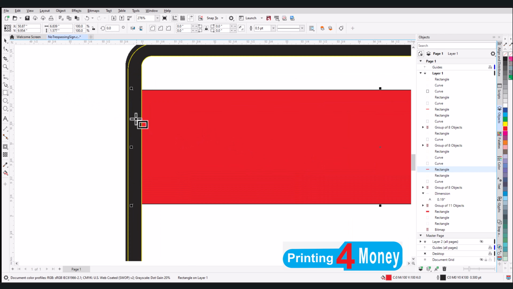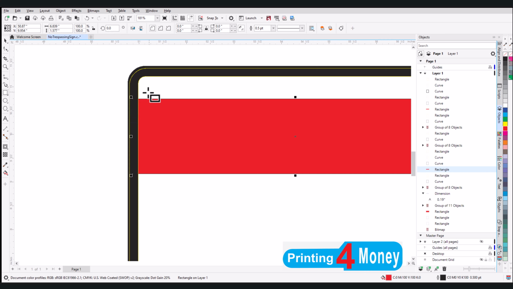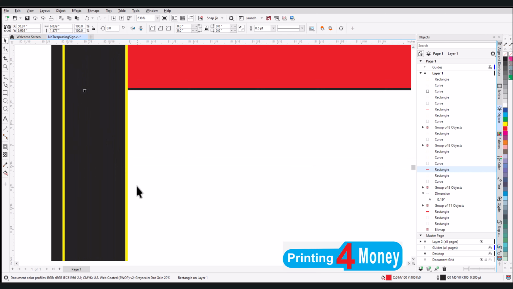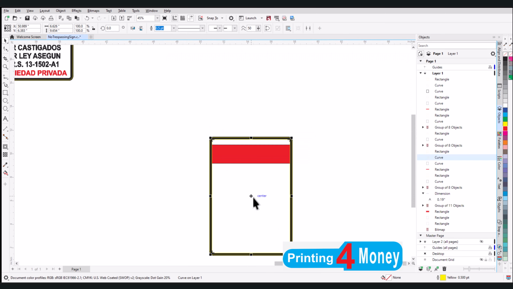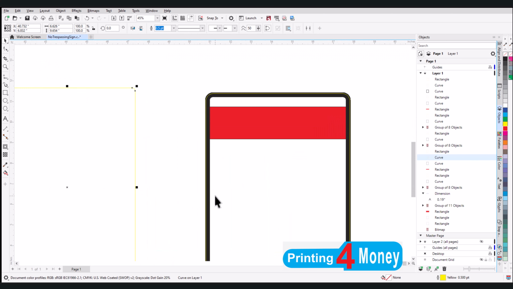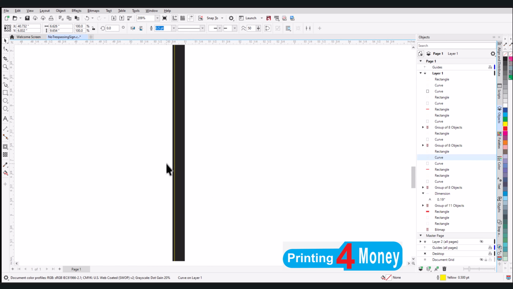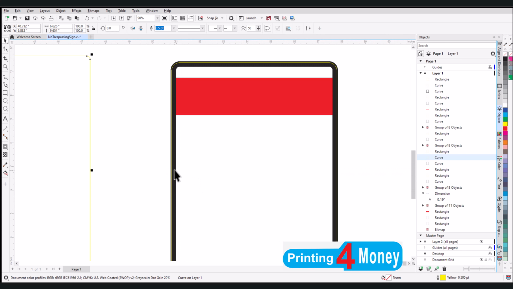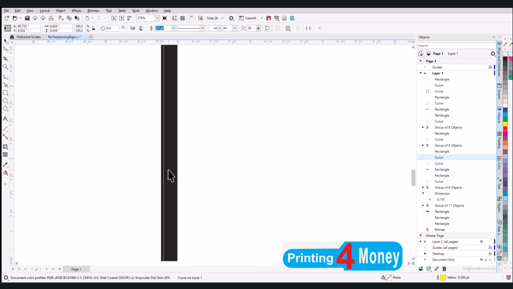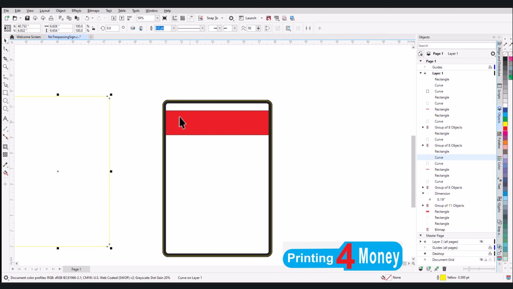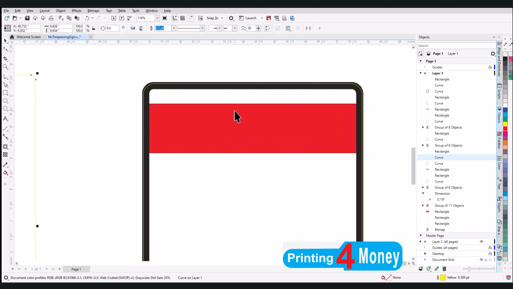Now this yellow line right here too, we can actually get rid of that too. I don't even know what's in here, but if we just click on that line right there, then we can just move it out of the way. Okay, so this is perfect. We have this perfect frame here. It's 0.19 inches from this yellow line to the inside with the bleed. And we're able to have it in layers, and we can hide stuff behind it. If we want to take that black outline out of that red, we just go over there and right click there. Now we just got that.